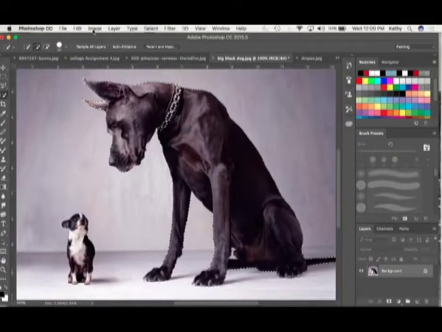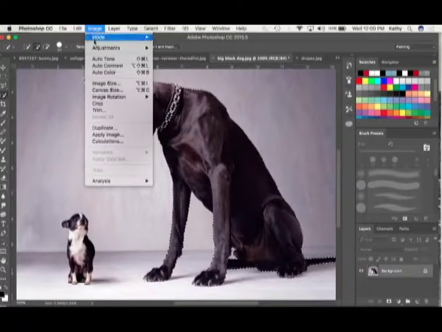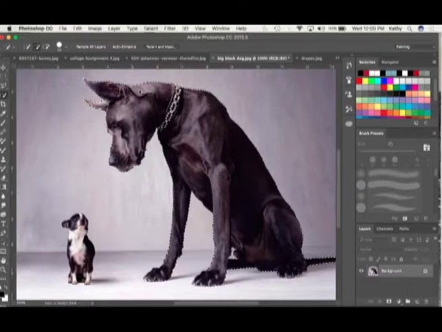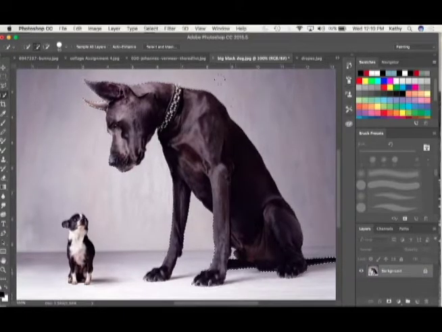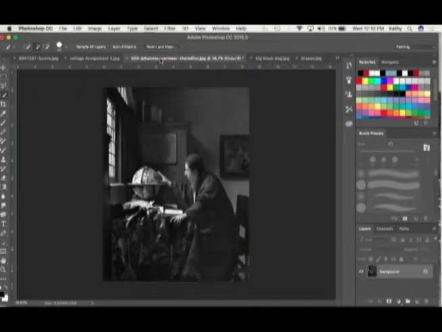One thing I'd like to do before we leave this file, though, is just take a look at its size. This was downloaded from the web, and it's very likely to be a 72 dpi, or 72 pixels per inch file. So although it's nice and big, its resolution is less than a third of the file we're putting it into. So it's probably going to go in there looking really small. Let's take a look and see what happens when we hit Command V and paste it in. Oh, there's our dog, but not very big.